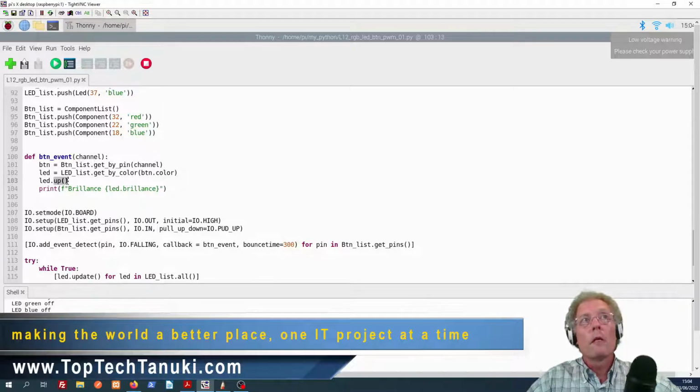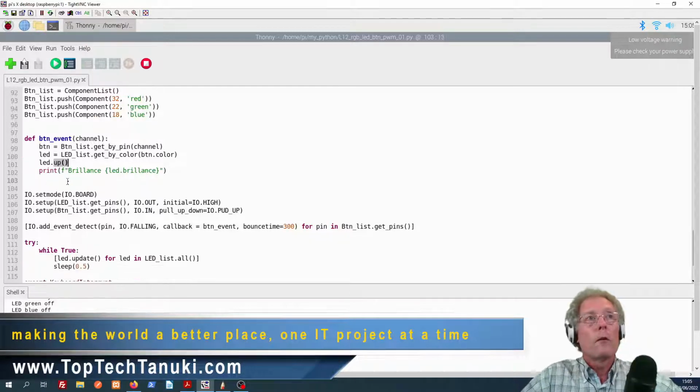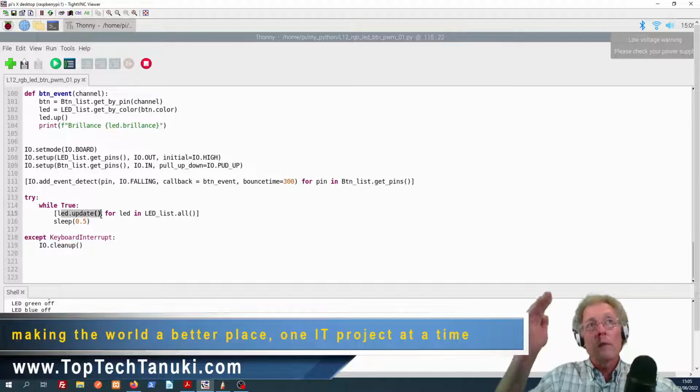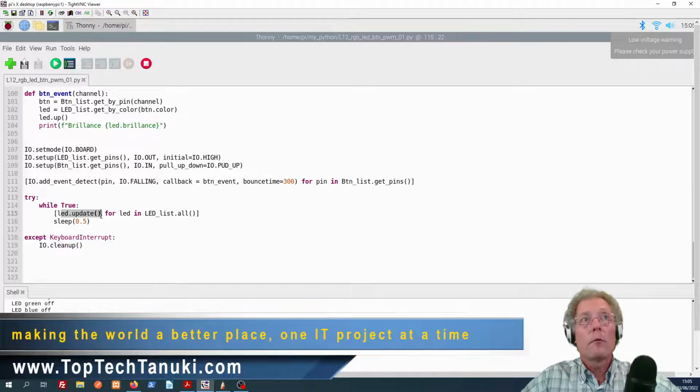So the event handler just changes the logical state of the LED, the logical brilliance of the LED. That's it, that's all. And in the while loop, all we have to do is call the update method on each LED of the list.